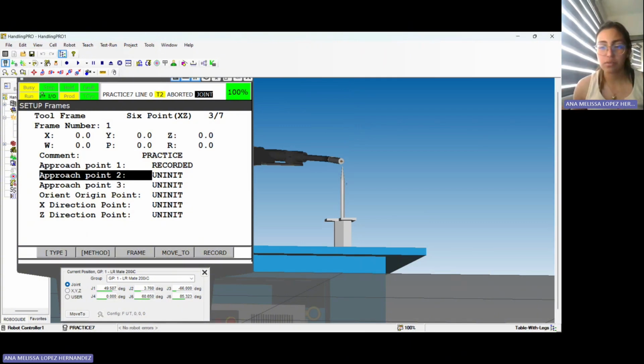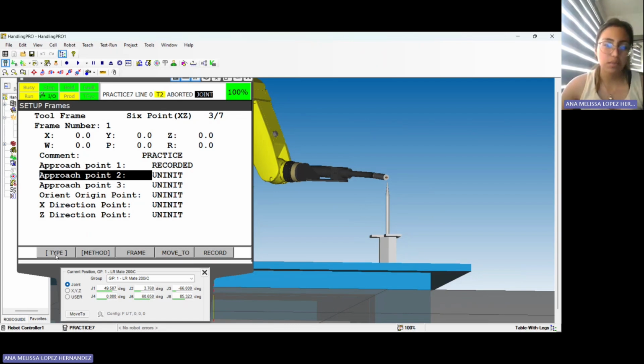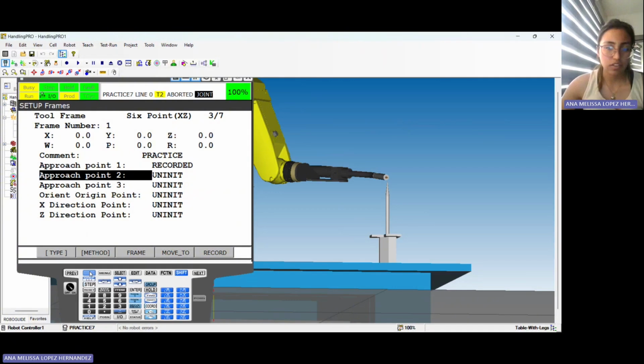In this approach, it is rotated about 90 degrees. And the same steps in the other position: shift, move to, and record.